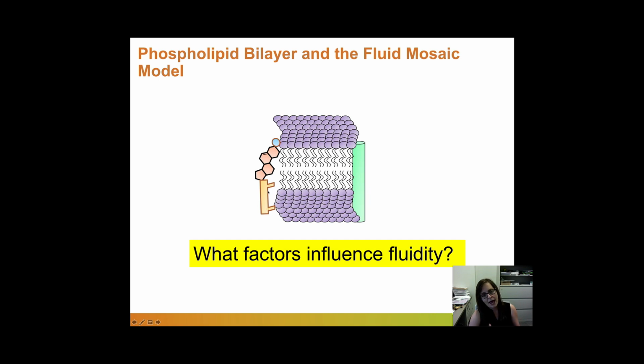So we've talked about how membranes are semi-permeable and the types of molecules that go through really fast and the types that don't go through at all. But there are features within the membrane that allow it to be more or less permeable. Really, that means the membrane is either more fluid and more permeable, or less fluid and less permeable. So what factors influence fluidity? Always keep in mind, more fluid means more permeable, so things go through more rapidly if the lipids are moving a lot in the membrane. Less fluid means less permeable, so the lipids pack in really tight and don't allow molecules to go through.